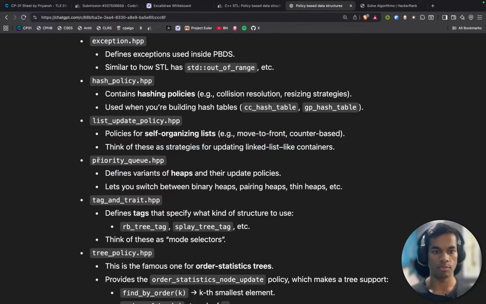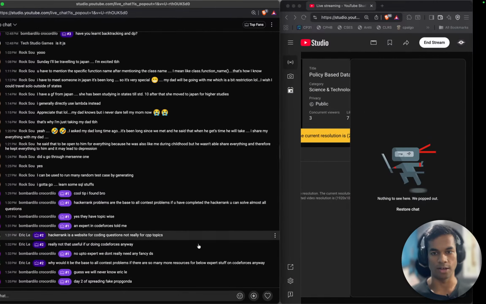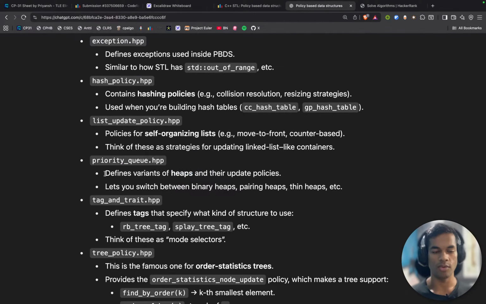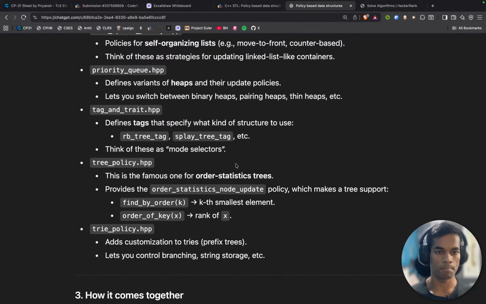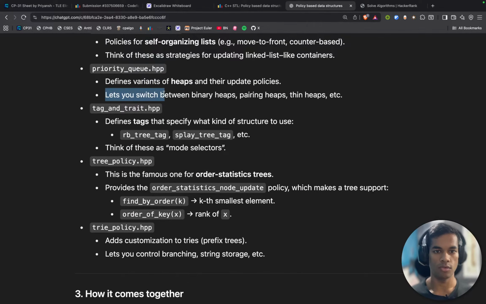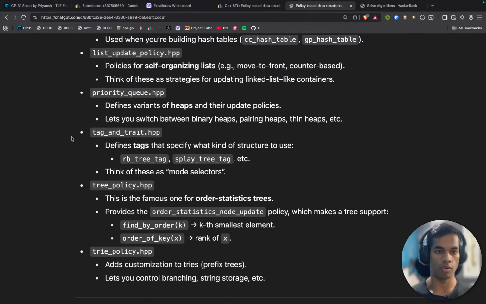Priority queue defines variants of heap, and heaps are fun to implement, right? We will be implementing heap in some stream. Let's switch between binary heaps, pairing heaps and thin heaps. Okay, it has policies for heaps.